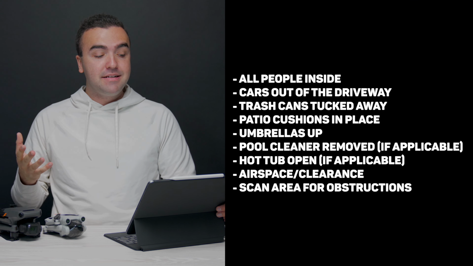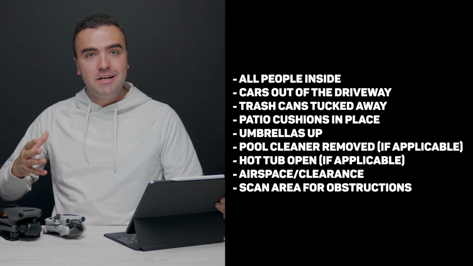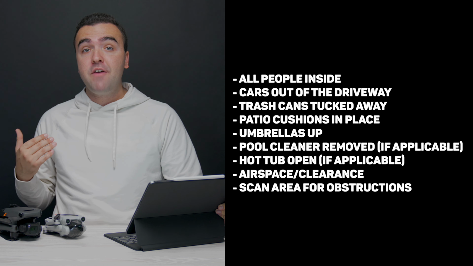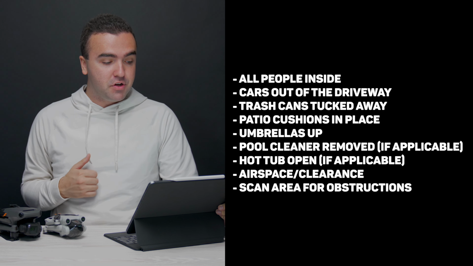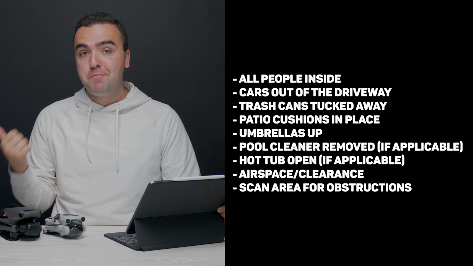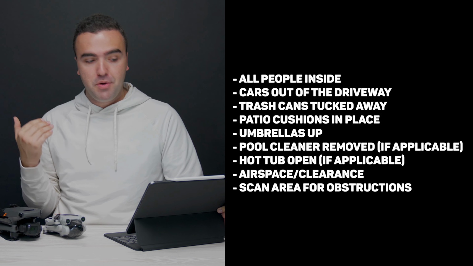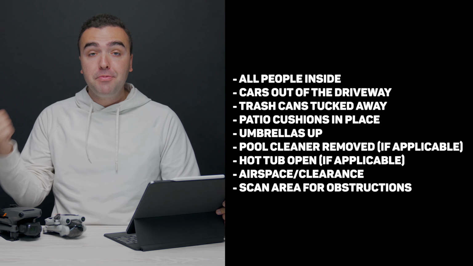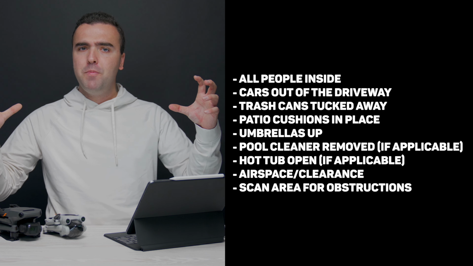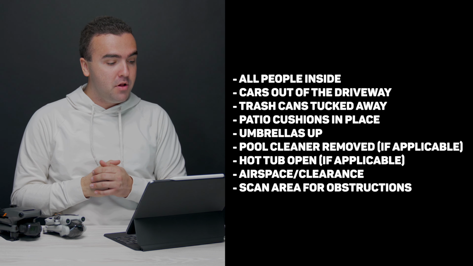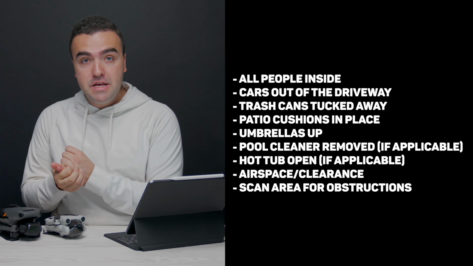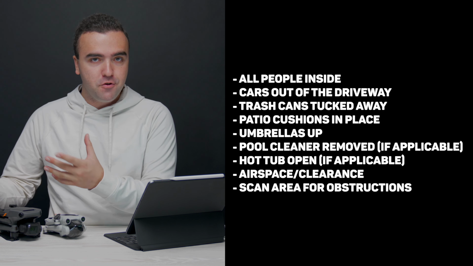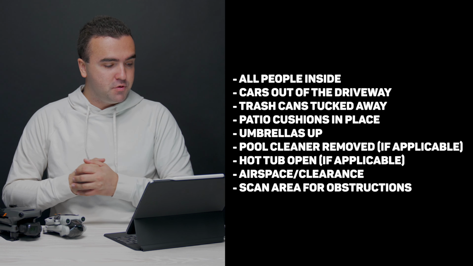So for example, I like to have all the people inside, the homeowner as well as the real estate agent or anybody else that's there. I want to pull all the cars out of the driveway, put them on the street, or put them inside of the garage. I want to tuck away the trash cans if possible, put them in the garage or also put them on the street, put the patio cushions in place in the backyard, put up the umbrellas just so that it kind of looks like the home is being used and it looks a little more presentable. And then if applicable, remove the pool cleaner from the pool and also open up the hot tub again if the home that you're shooting actually has those features.